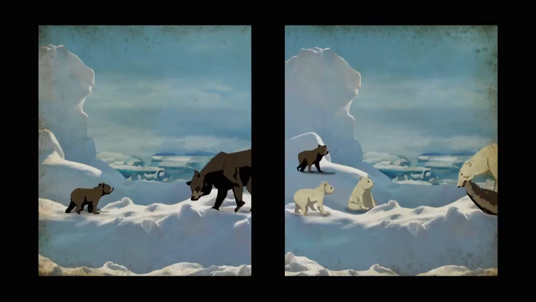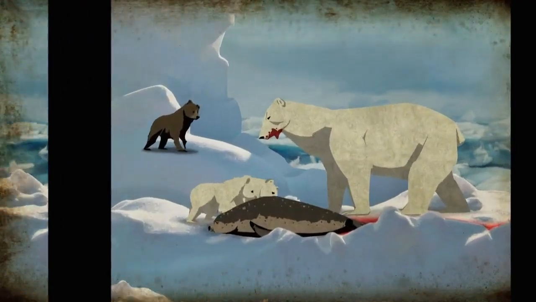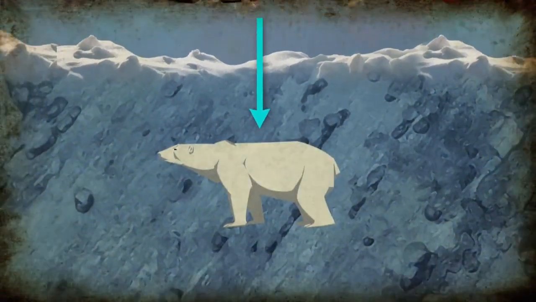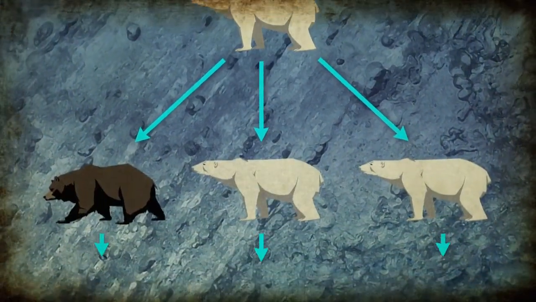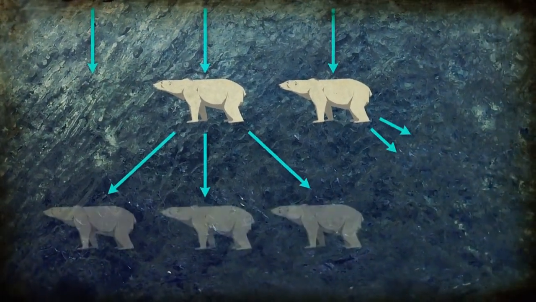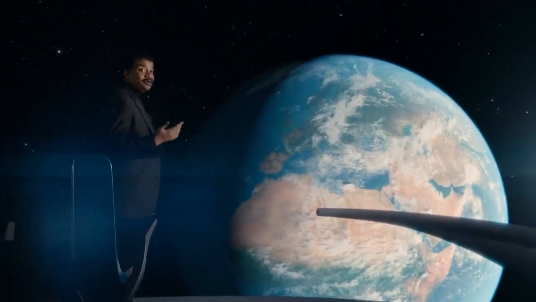This happens repeatedly over succeeding generations. The gene for white fur spreads through the entire population of arctic bears. The gene for dark fur loses out in the competition for survival. Mutations are entirely random and happen all the time.